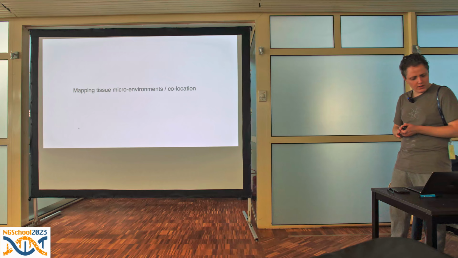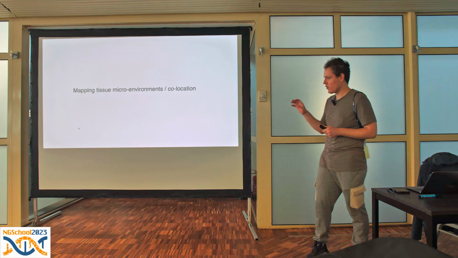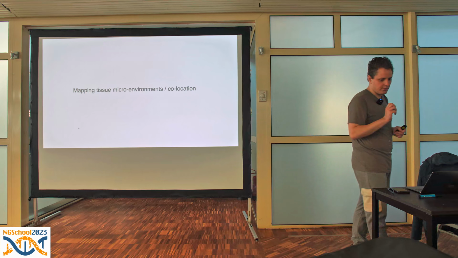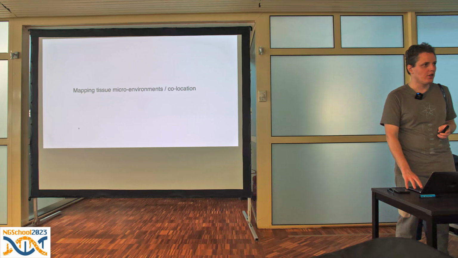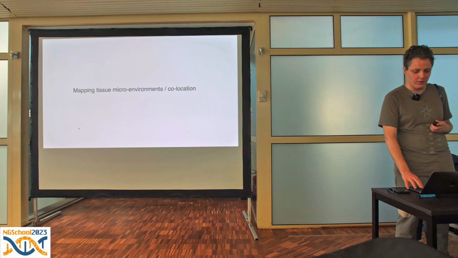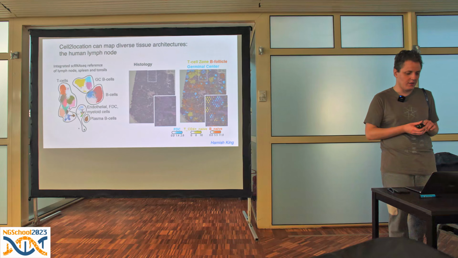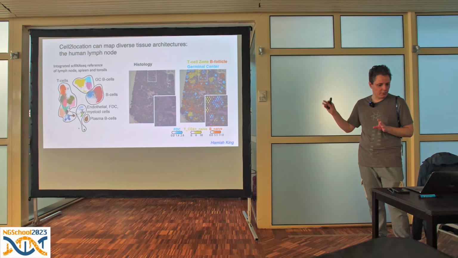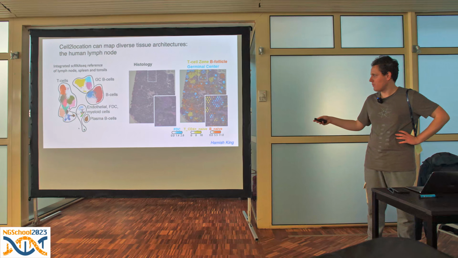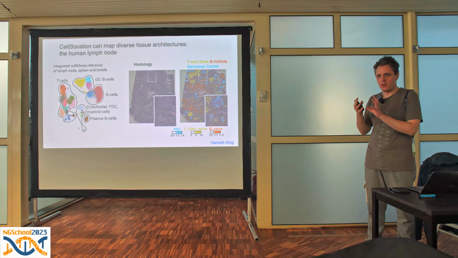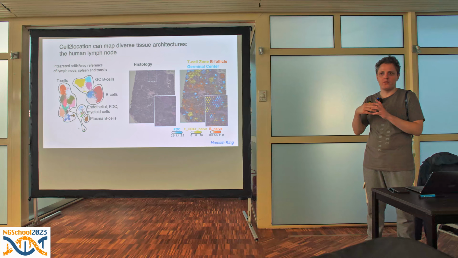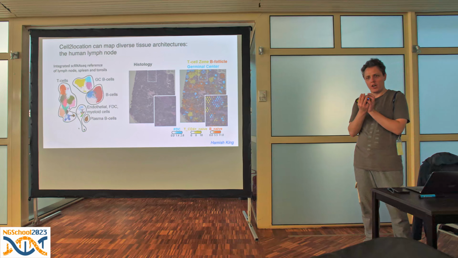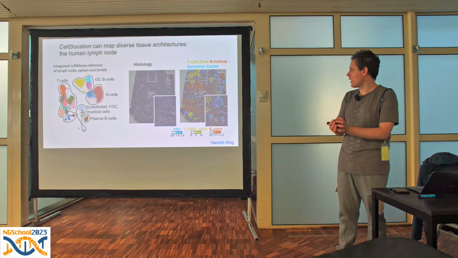So now let's look at an example which is closer to the cell communication point that we discussed earlier. Can we map microenvironments? Can we identify collocation? And our initial approach wasn't as thoughtful as what I presented to you earlier. I will just explain what it is, and then we can discuss. So we tested whether we can recover tissue areas using a tissue with very different architecture. The mouse brain and human brain in general have very clearly distinct anatomical areas that you can't really argue with.